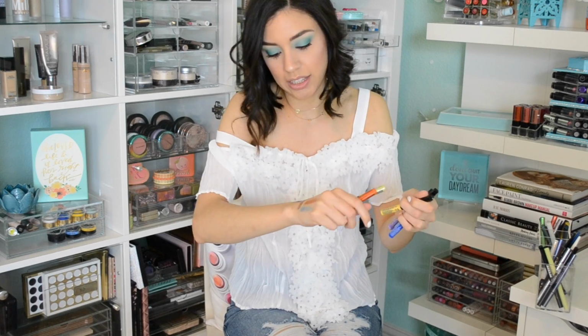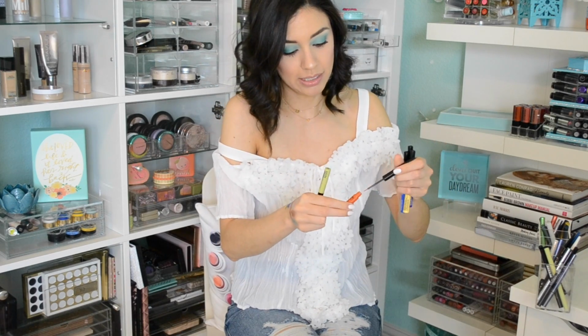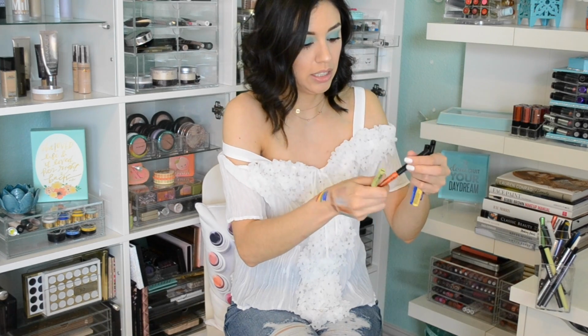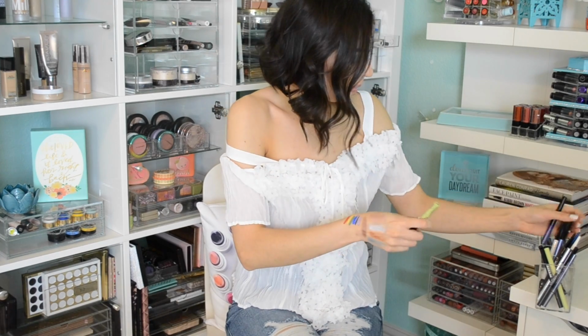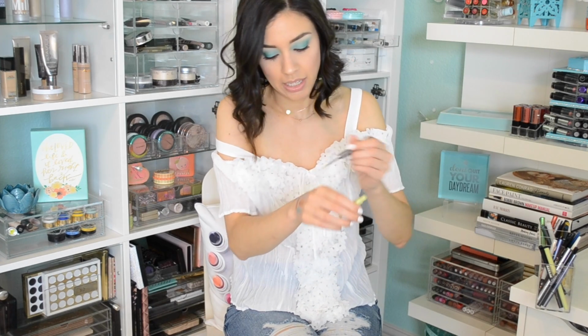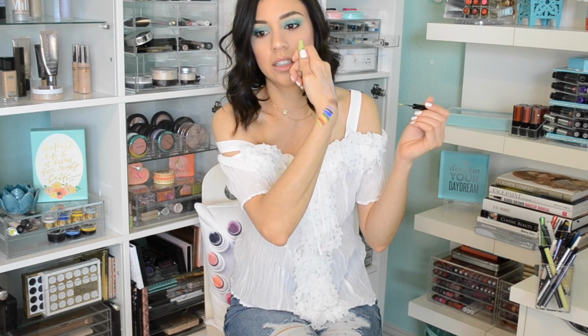Let's see. The lavender one, I definitely didn't like this one. I swatched that one. Did you guys see that I swatched it? Maybe not, because I'm being a little manic right now. This is orange. That orange is stunning. Isn't that beautiful? All right, we're not doing a very good job condensing. Actually, yeah, we got rid of 4 and we're keeping 4. And this is like an ugly avocado, like a minty avocado color. Not even in the spring.